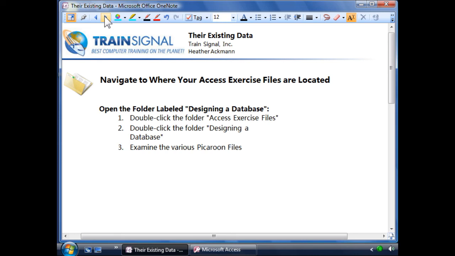So once we've established their primary goals for their database, now it's time to move on and actually look at their existing data. They've mailed to us several of their Microsoft files from Access, Word, and their CSV files, which was basically a simple export from their shopping cart, for us to look at their data and get an idea of how to structure data in Microsoft Access. So to do that, let's go ahead and open up these files.